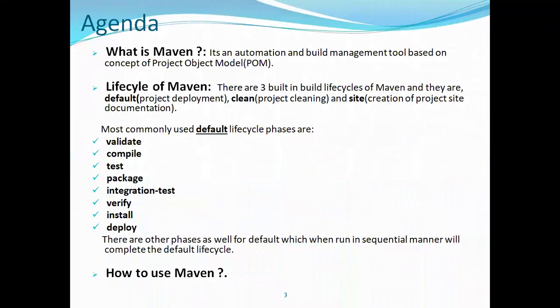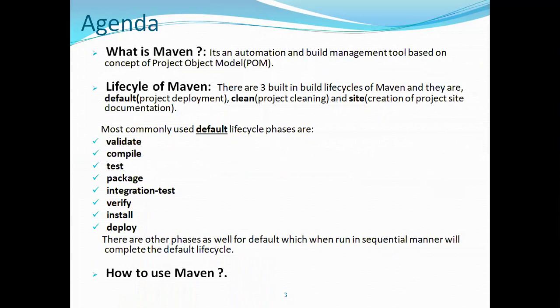Before I go deep into today's agenda, I'd like to tell you what you're going to learn from this tutorial session. You will be able to understand what Maven is, what it is all about, how it is useful for us, what its advantages are, and also what the different life cycle phases of Maven are. If you have not even heard about these terminologies and concepts, this video will be very useful for you to understand the build life cycle of Maven, as well as how Maven is useful for a developer or a Selenium automation tester.